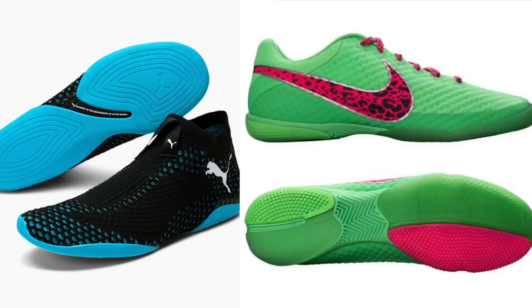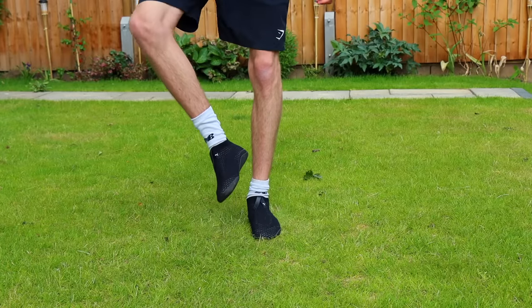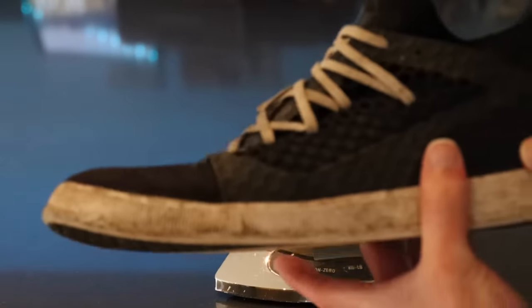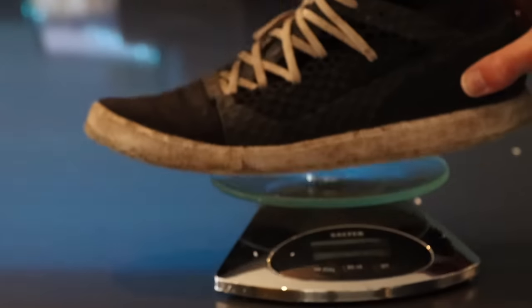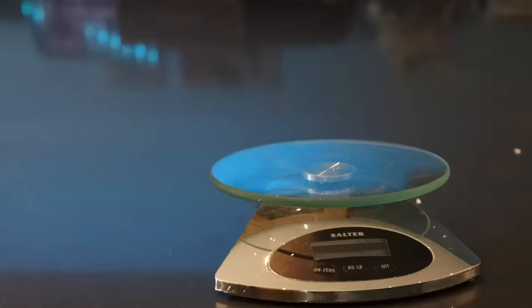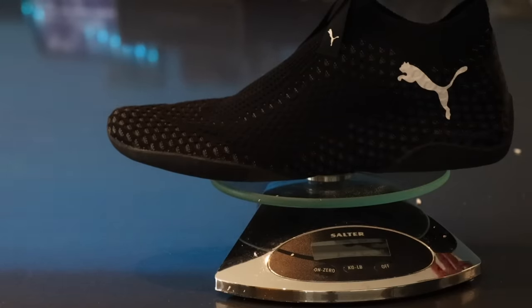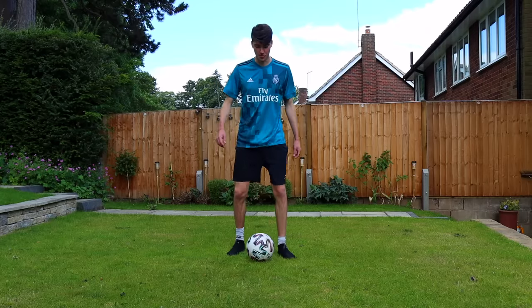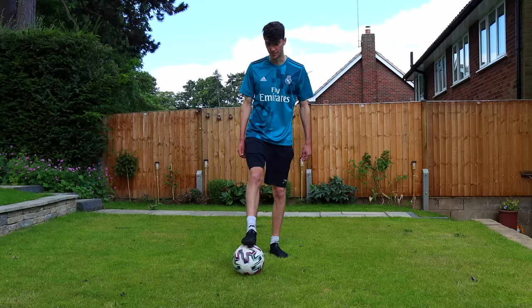So the main reason I thought these gaming shoes would be so good is because of how similar they look to these, which for me are the best freestyle shoes ever made. Fits like a glove. Let's try these things out for some freestyle then. This is my normal freestyle shoe that also happens to be made by Puma. This weighs 220 grams. And now this gaming shoe that I'm testing out weighs 126, it's half as light. All right, let's see if these $100 socks effectively are going to be as good for freestylers as I think they're going to be.